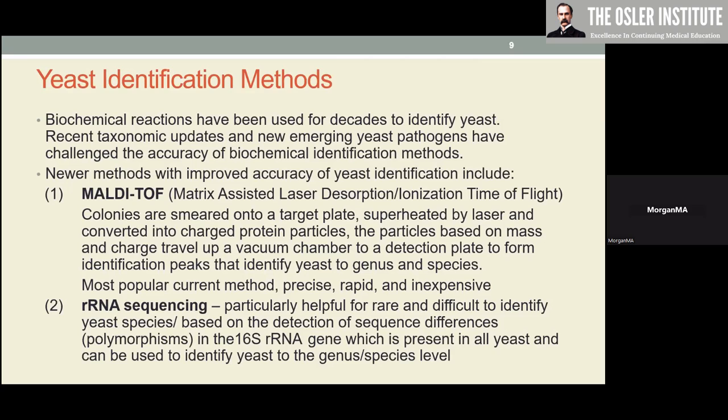It's really an amazing new method that's been in laboratories for about the past decade, and it's currently the most popular and precise method for the identification of yeast. It's very rapid. You get results in about 30 seconds, and it's relatively inexpensive. If you have some very, very unusual yeast and MALDI does not identify them, you can go to sequencing. But this is just really reserved for the most problematic of all yeast.